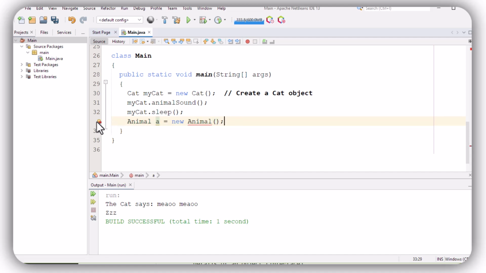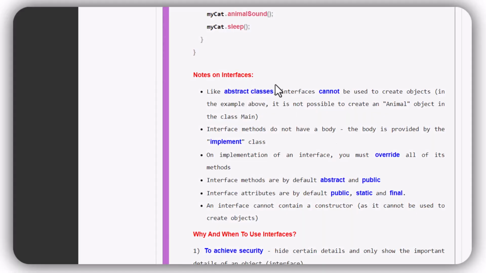This is not allowed. Animal is abstract, cannot be instantiated, right? So we cannot do this the way we cannot do with the abstract classes. In the example above, it is not possible to create an animal object in the class main.